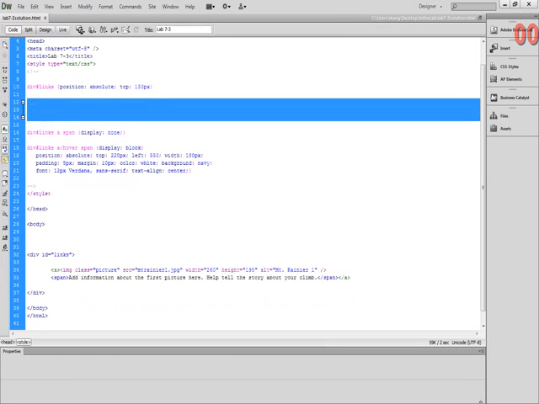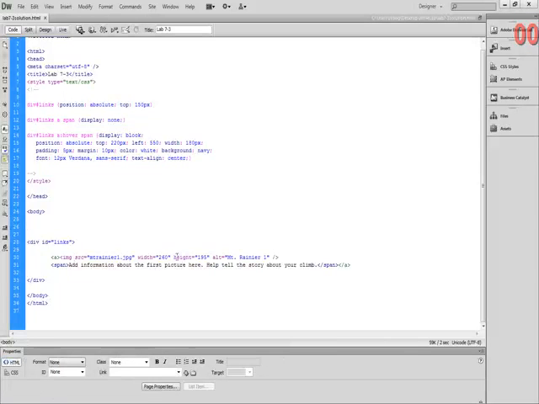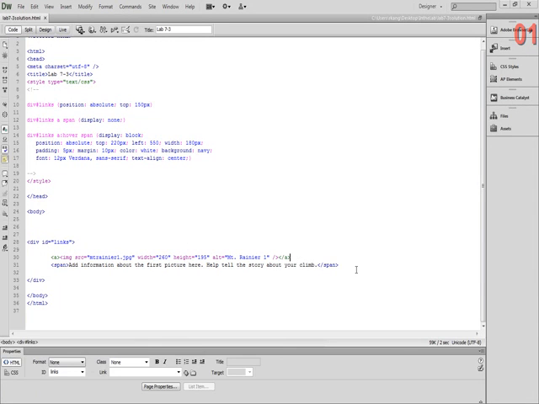When we look at the code, let's have a look at the bottom. Here we have the image, just a normal standard image. Then we have class picture, and I haven't got any class picture here. Generally we don't have any class for that particular picture. But below that we have a span, and within that span it says add information about the first picture. Then we close the span, and that's part of the anchor tag. So we're not closing the image here, we're closing it right after the span.